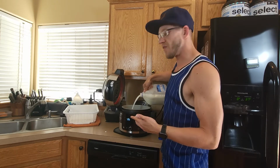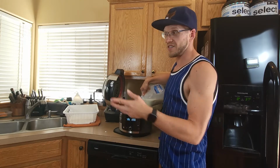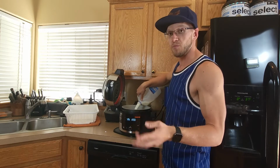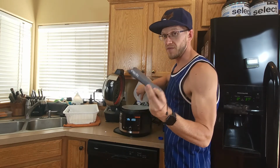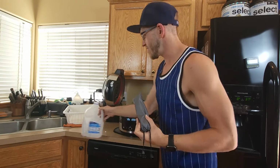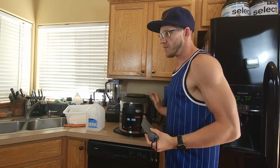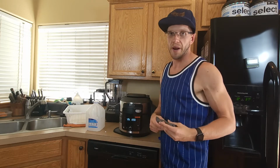Now, like I said, if you don't have an Instapot of any kind, all you need is to take a pot, put it on your stovetop, pour the milk in, and let that boil to 180 degrees. That's where your thermometer will come in. I still use this to check my Instapot just because I like to make sure. But if you don't have an Instapot, pour your milk in a pot, boil it to 180 degrees, and then come back in a minute for step 2 when this thing beeps at me. So I'll see you in a minute.